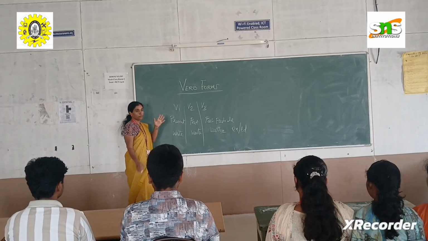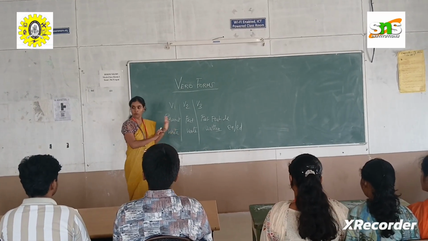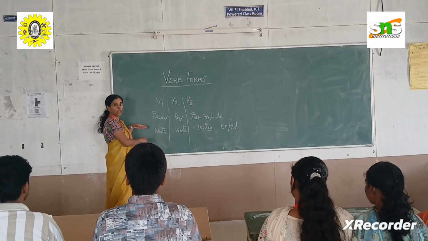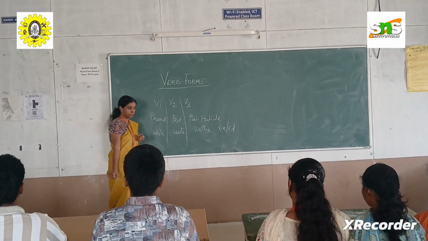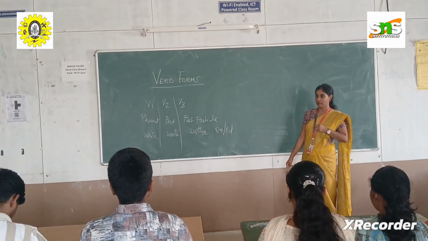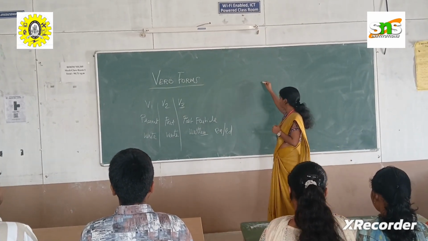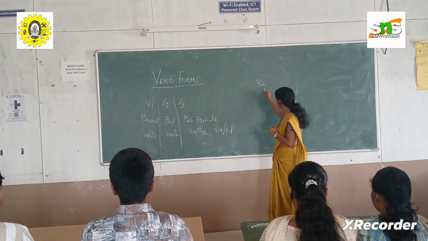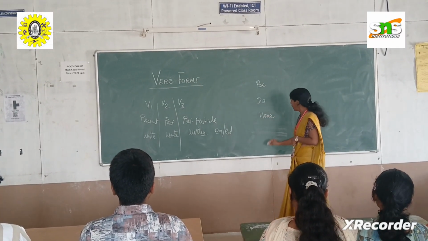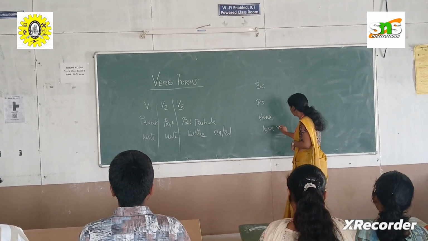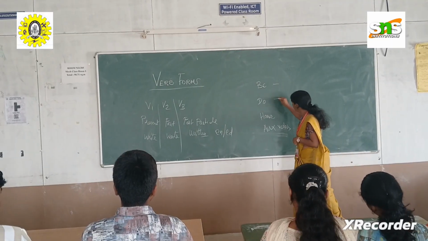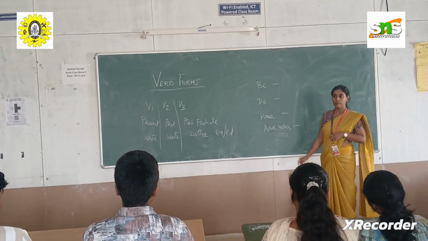Okay. So before learning tense, we should know what is verb forms. So this is called as verb forms. And another important thing is the types of verbs. We should know the types of verbs. So if we go for types of verbs, we have be verbs, do verbs, have verbs, and auxiliary verbs. Okay. So what is the purpose of learning all of this? We'll tell you now.